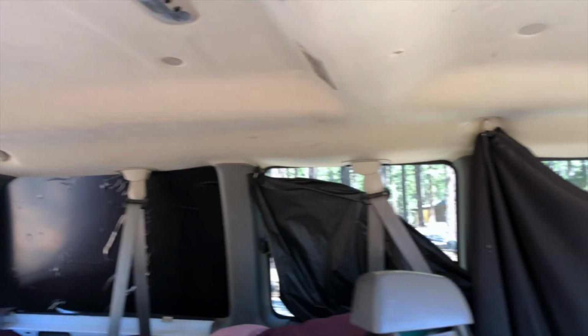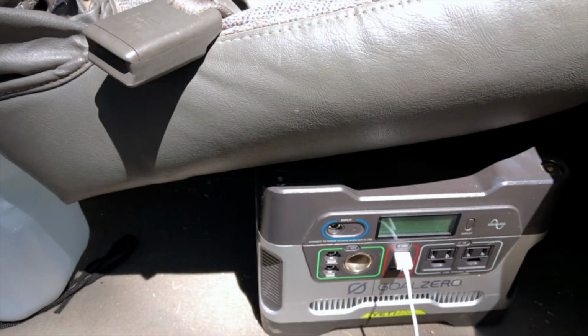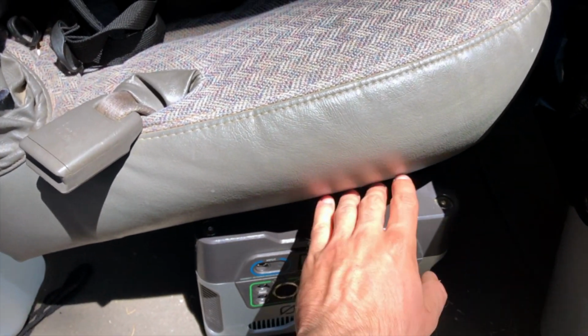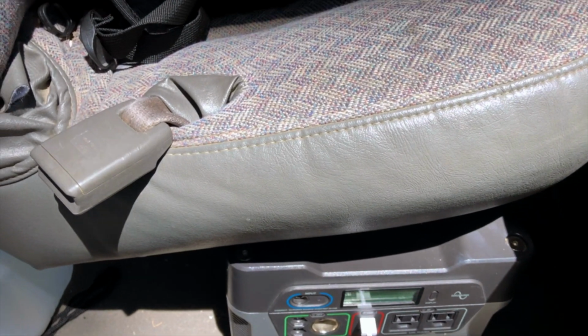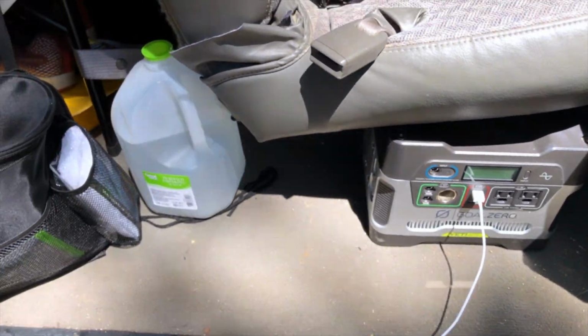And I also have lights out here, so you can use those lights in some cases, right? But I think the main thing you want to do here is just plug some LED lights into USB ports and have some good lighting from this battery. But remember, you need to have some additional power source. I think in this case it's gonna be solar batteries, or just some additional battery that you're gonna charge. I just charged this manually without solar power, but I think solar power makes a lot of sense.